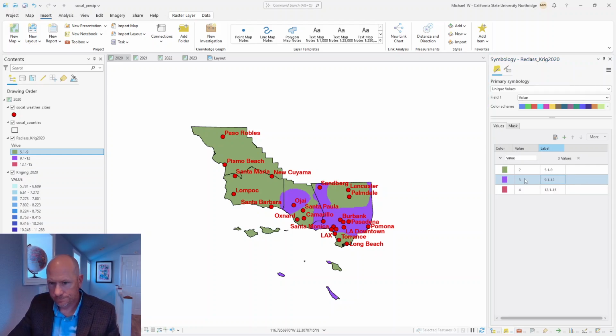Yeah. Okay, so this is what this is saying. Of our inches, it's just 3 values in here, right? We don't have anything less than 5 inches of rain. We don't have anything greater than 15 inches of precipitation in the area, okay? Hopefully that makes sense. The next thing we're going to do, let me copy this over right here.